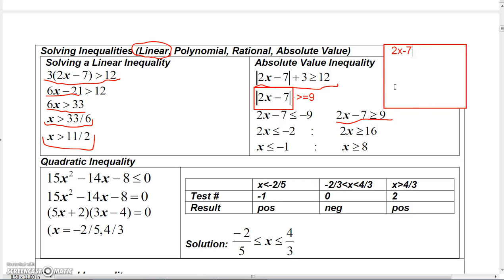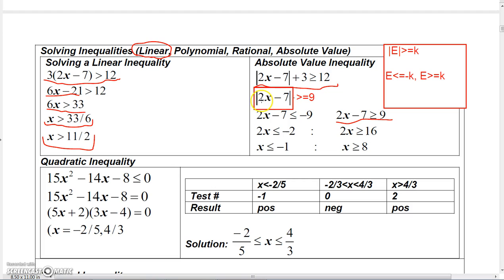So let's say you have the absolute value of an expression e greater than or equal to some positive number, or non-negative number. Well, then the way you solve that is you have to solve 2 inequalities. You do e is less than or equal to minus the constant, and then e has to be greater than or equal to positive the constant. So you actually get 2 solution sets here.